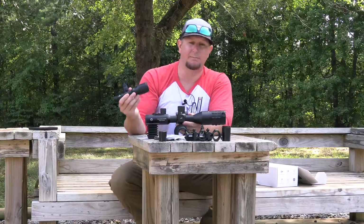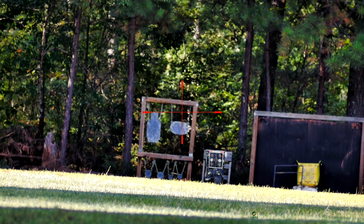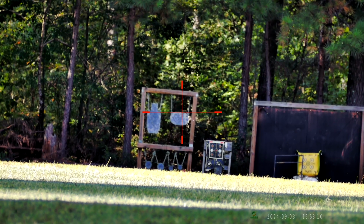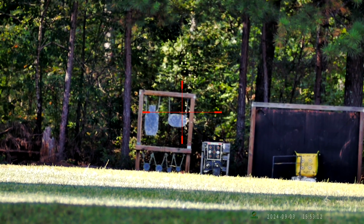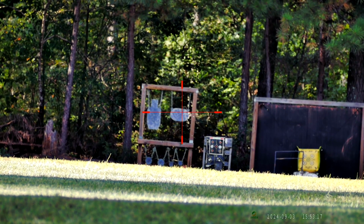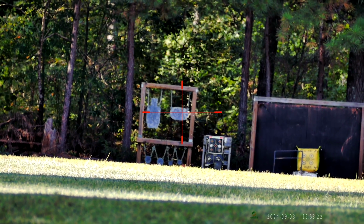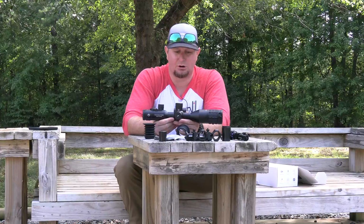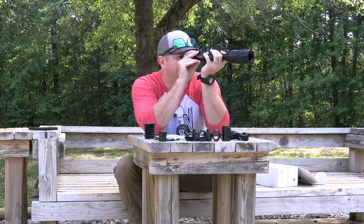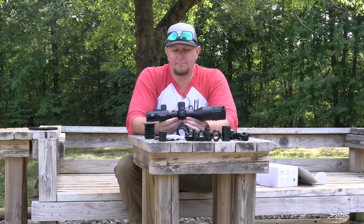So this scope could be the best scope that's ever been made from a night vision perspective. But if you have a crappy IR light, which I'm not saying that this one is, I've never used it, then you're not gonna be able to see that far. But if you have a good IR light, then this may be the best thing that you've ever used. So it's all about what you're wanting to do and what you're looking to get out of this optic. To me, this is the best starting point night vision daytime optic that I have seen from a feature standpoint, a warranty standpoint.